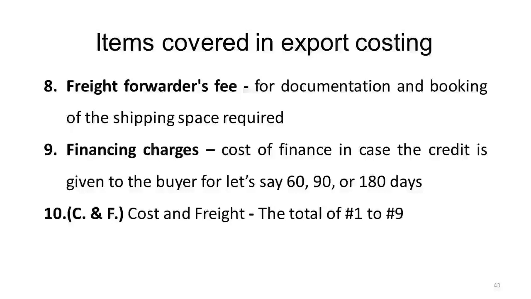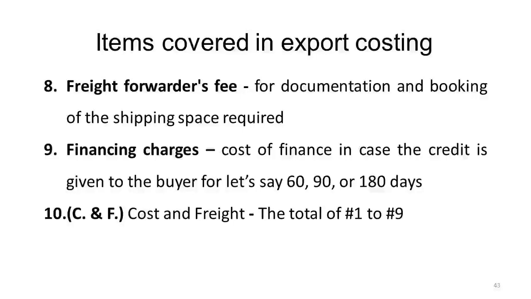If the buyer wants credit, you have to charge more because you're going to get the money from the buyer at a later date. And if you're running a factory, you will always be running short of cash. So you cannot give credit. If you do give credit, you should always charge 2% per month.